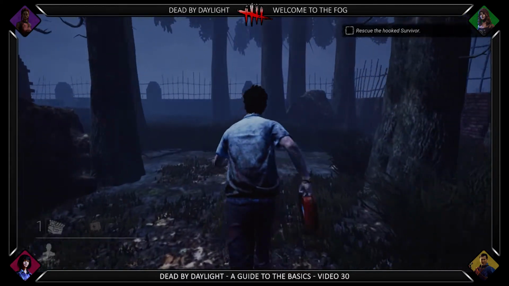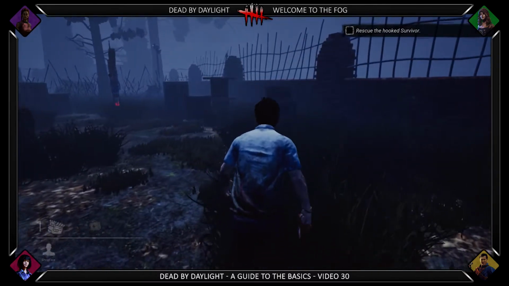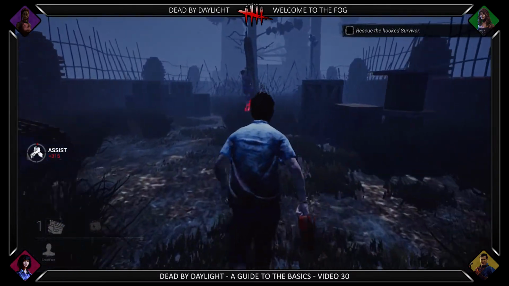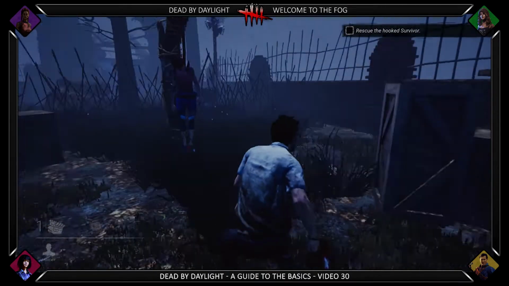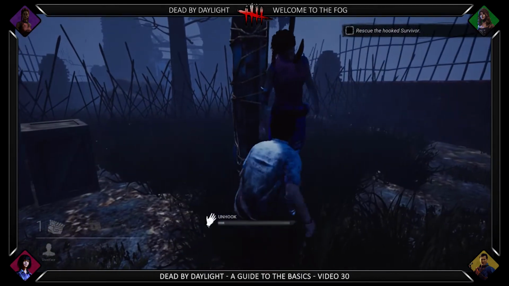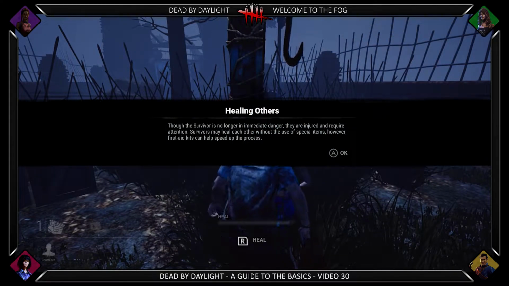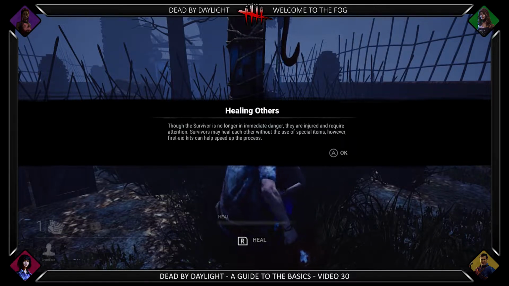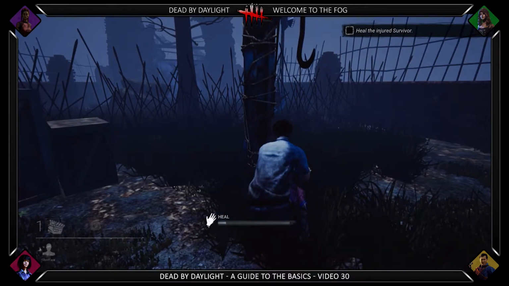So survivor's been hooked, you're in the match, you've done a gen, or you're halfway through and you hear that killer's put someone on the hook. First check the killer's not about, in this case Ian. Press R, keep it pressed, unhook him. And you can heal her if she wants to heal. Sometimes they want to leg it to a safe place and then heal. But here we go, press R, skill checks again.